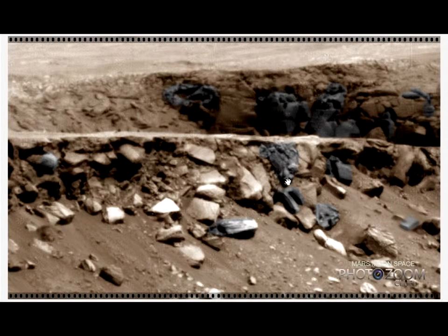And this one looks like some sort of animal or creature. Look at this ear here, the ear, the eye, the nose. You can even see two holes in what looks like a nose, and a mouth here. Is this a carving of some creature, or is it just a coincidence? I think it looks very much like a creature of a kind. And look at the ear, those pointy ears here. I think this is a good one.